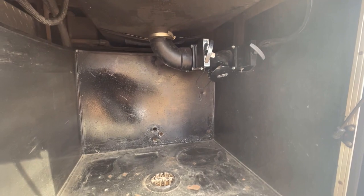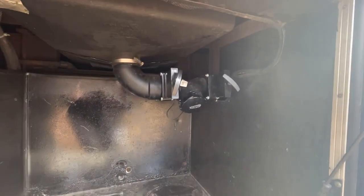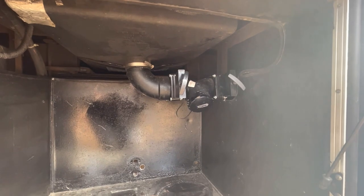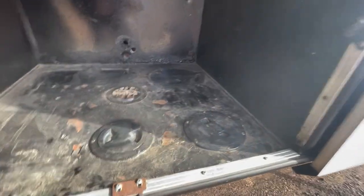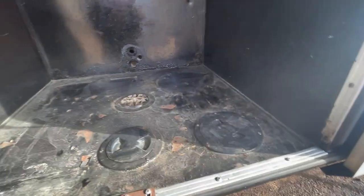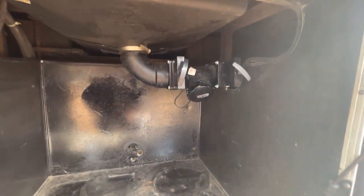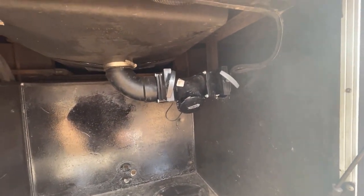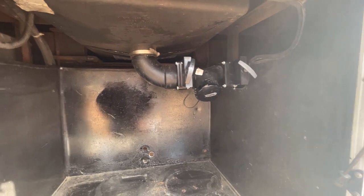This bay has the connection for the gray water and black water — they're separate, three-inch connections. They're tied together so they can go through this port in the floor, allowing you to close this bay. That was upgraded — originally it was two separate connections, upgraded to one connection to make dumping much easier.